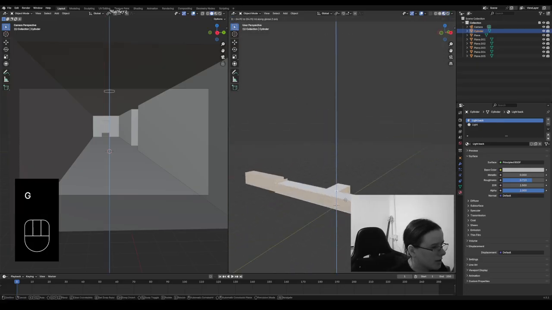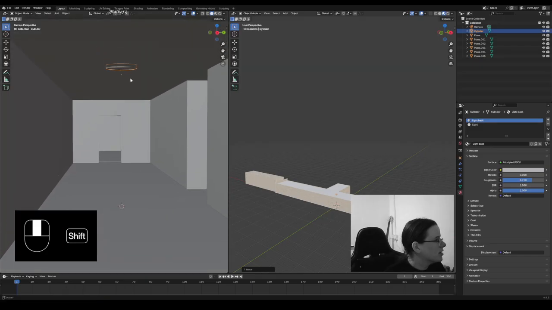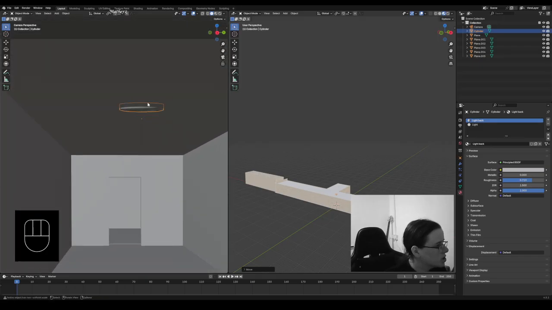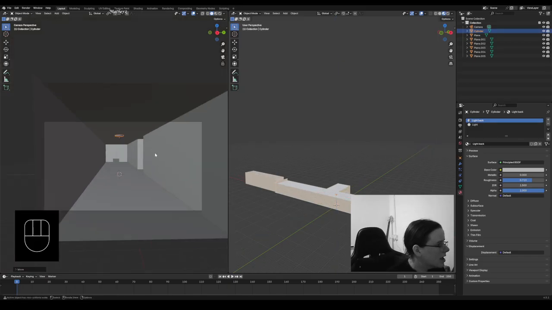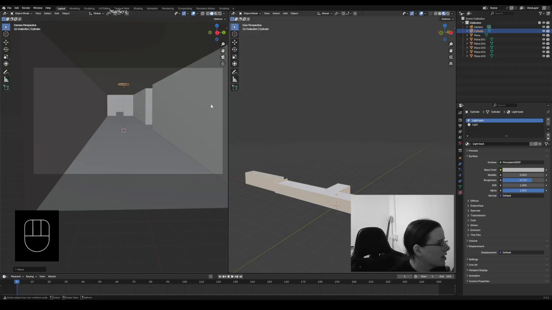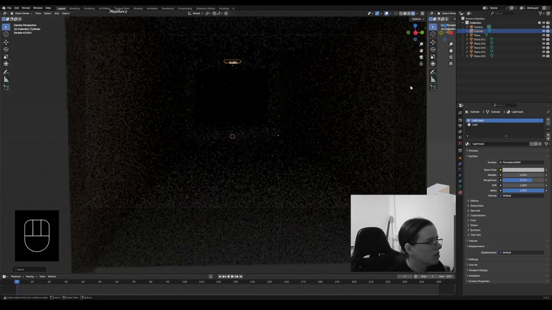So, we'll take this. We'll press G. Bring this down. Now, at this point, you may need X-ray mode. So, we've got it on the ceiling just there, as you can see. But it's just clipped. So, we're going to go with G. Bring this down a little bit. You can scale these down, scale these up. If I go ahead and press render on this, just bring this across so you guys can see. It'll look like this.